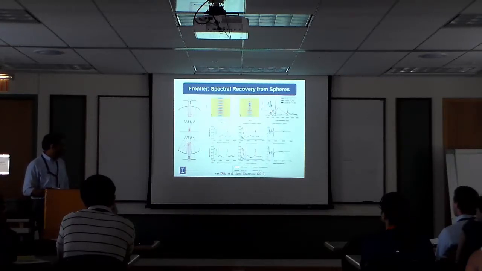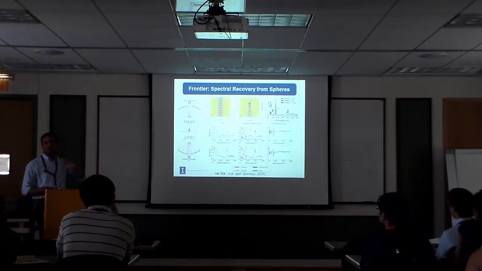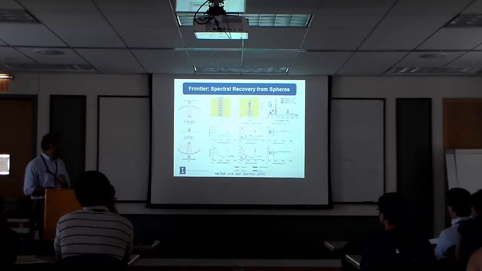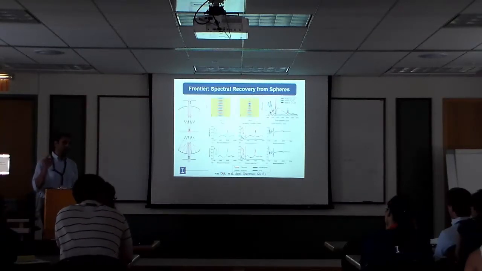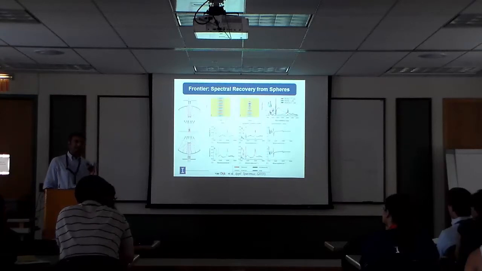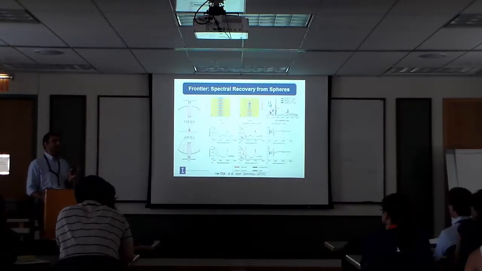So what we've been able to do lately, this is the new thing, is if you have some knowledge of the spatial morphology of the sample, you can take the model and invert it back. In this particular case, this is a sphere, which is very complicating because the sphere has a diameter that's exactly in the mid-band of your spectrum. So now you're getting scattering all over the place, and you get data that doesn't look like what it should look like.